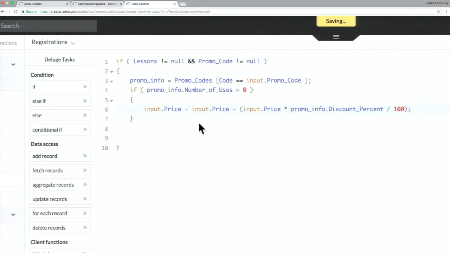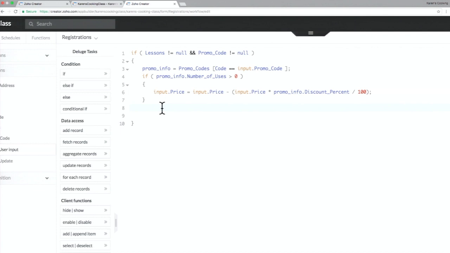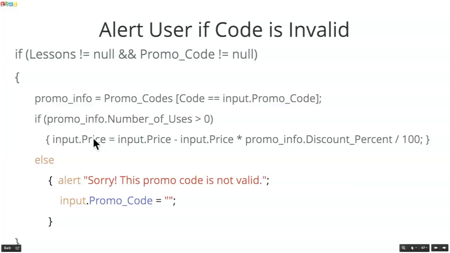So I hit save, make sure everything's working so far. Okay, no error messages. So the last thing we want to do is what happens if somebody enters a promo code that is just wrong, right? So maybe it's a promo code we haven't saved in our app, or it's been mistyped. We need to tell them that the promo code is not valid. And so we can use this alert keyword here to actually display our own custom alert message in Creator. So we don't have to give them some insane message where it's just like an error showing up for them. We can actually control what happens.